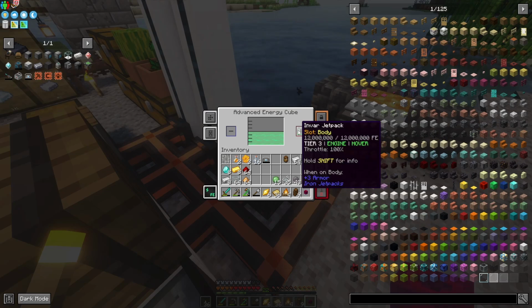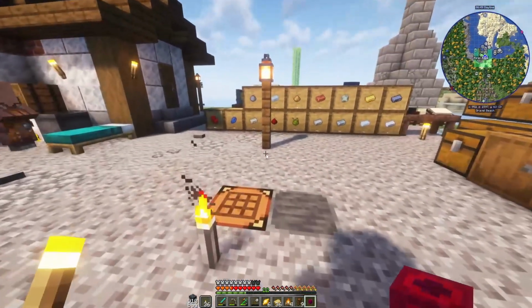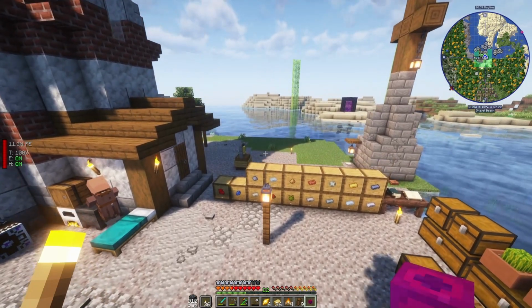So I've had this thing sitting in here for a while. Now it's got 12 million RF built up, which we'll use when we go to the nether, which we should probably just grab now. We can just throw it on. Come over here, we go to jetpacks, we can just stick it here. Now we got our flight.